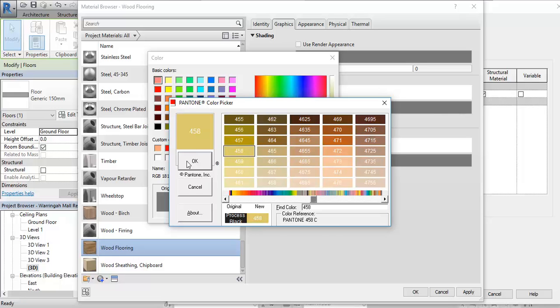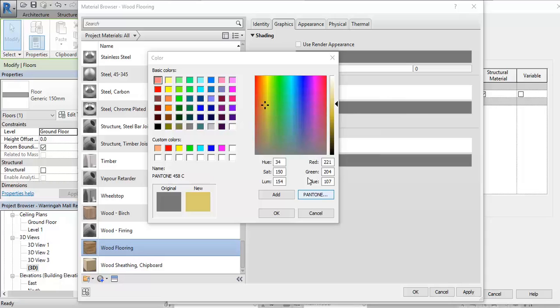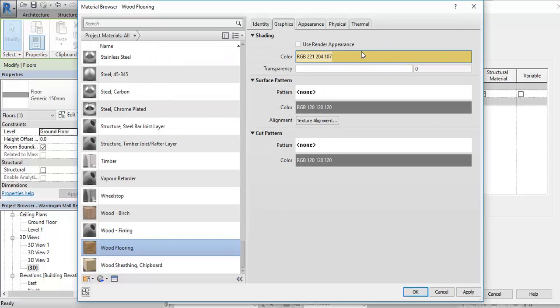There we go, that'll do. And of course you've got the basic colours over here, so it's fine to use those as well. But if you've got a colour that you use a lot, you can also add it to the slots here, just clicking the add button, and then it'll go into the custom colours. So there we are, so it's just gone in there. I'm going to click OK, and that's on the shading colour.